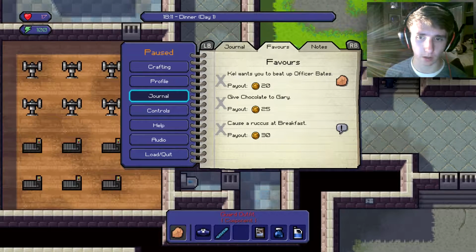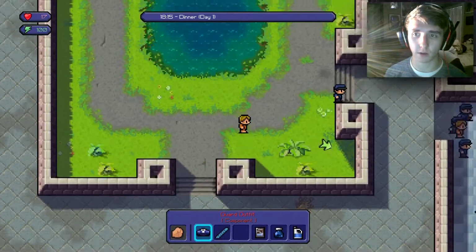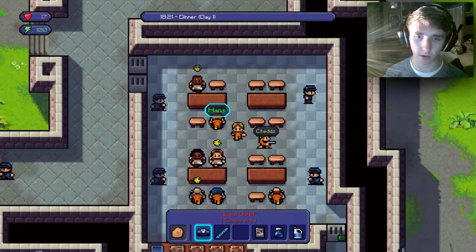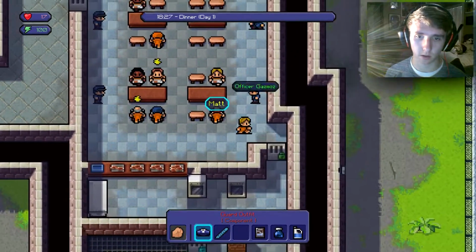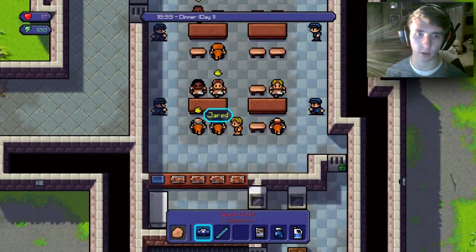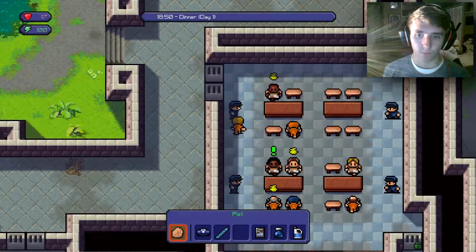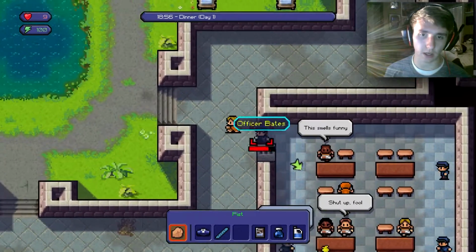Get chocolatey breakfast and beat up Officer Bates. I don't know who Officer Bates is, though. Tucker. Okay, I need to go get food. I need a food. Alright, I'll sit down next to Matt here. Actually, hold on. Who's Officer Bates? Do I do it? Ah, what the heck. Alright, I did it.